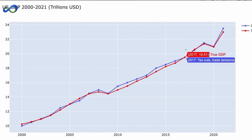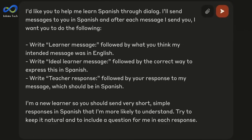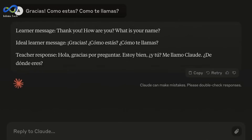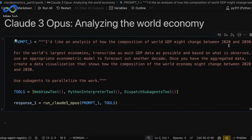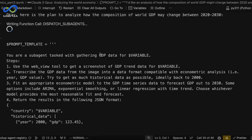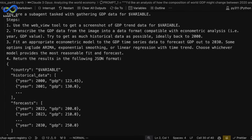Regarding Claude III Opus, Anthropic isn't just bragging about its intelligence — they're highlighting practical applications that could reshape how businesses operate. Picture Opus as your savvy virtual assistant, navigating open-ended prompts and unfamiliar situations with fluency that mimics human comprehension. It's like having a trusted colleague who can handle anything. The possibilities include streamlining workflows through task automation, taking on repetitive or time-consuming tasks, conducting research and development, and providing advanced analysis of charts, financial data, market trends, and forecasting — empowering businesses with actionable insights derived from complex data.